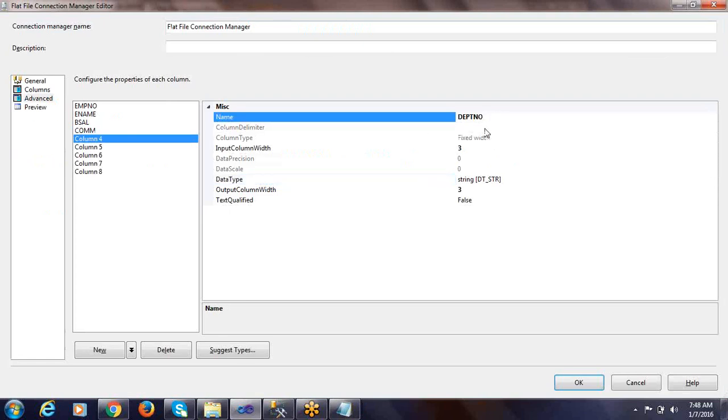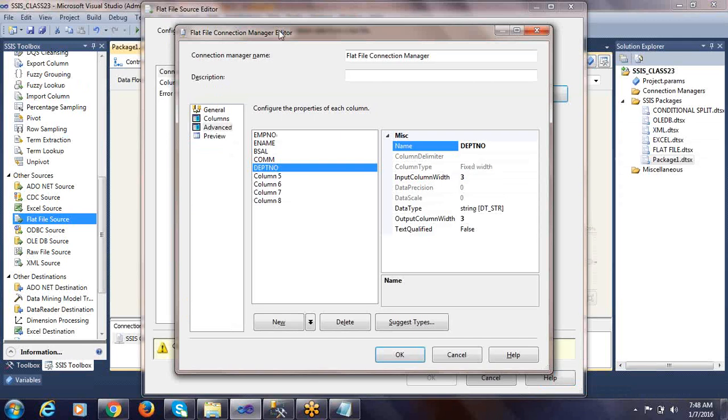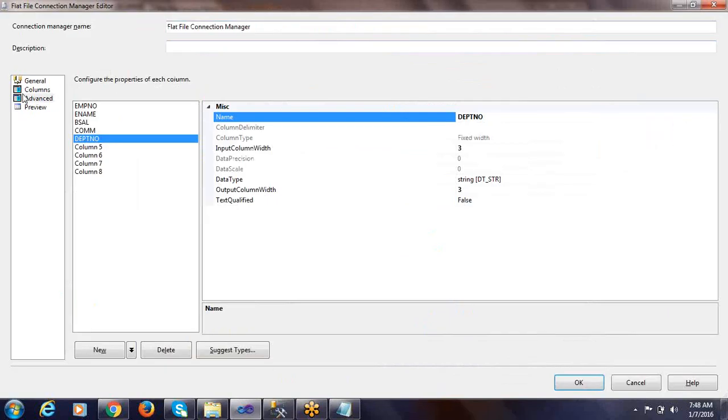I mean, which method is generally used in companies? Changing the data type conversion here itself, or using data conversion? It is always advisable that if your source is a flat file source, at the time of extracting the data using the source adapter, use the advanced tab to convert the data types.